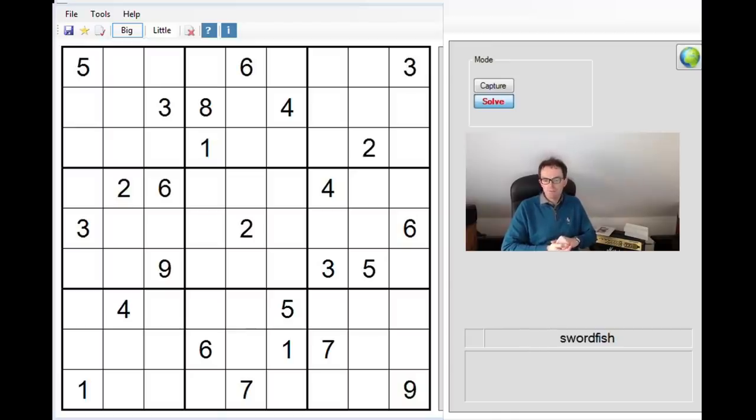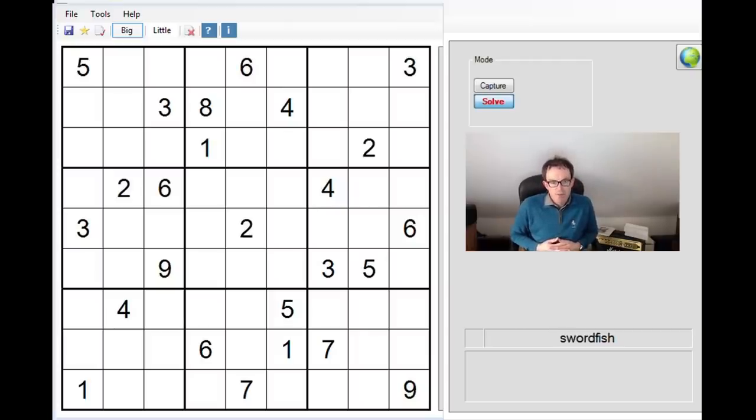Today I'm going to be looking at a very particular logic pattern that occurs in the more difficult Sudoku that you might see. And this is called a swordfish. And we've done a few videos over the months on this pattern. It comes up occasionally. But I thought, given that we've had a lot of new subscribers over the last week or two, it might be worth revisiting it now.